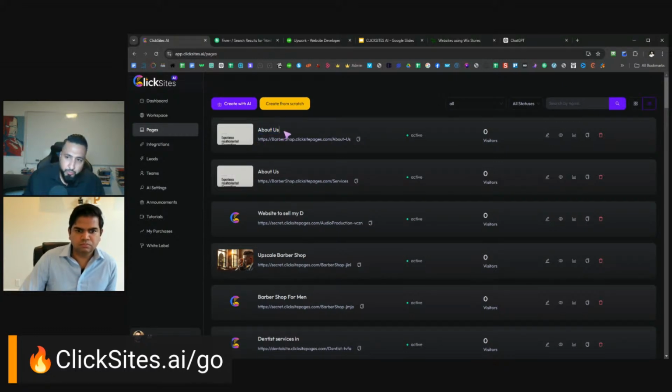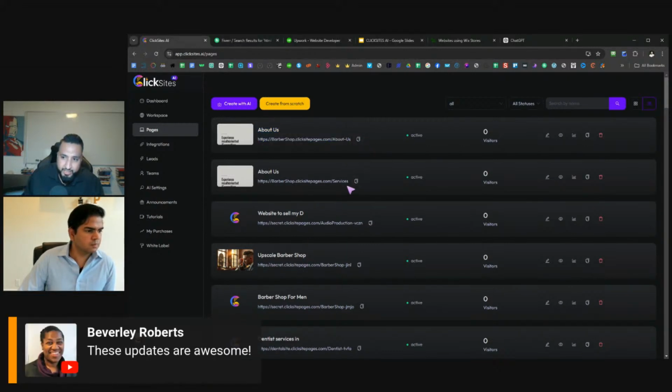And there's nothing stopping me. Once I go in the page, I can actually change this around. I can change the title of it to make sure it matches. Now, this is the key part. So the barbershop is the main site. Now I've created additional pages for the main site. I can create unlimited pages for the barbershop website. Now, what I'm looking to do now is take this URL. Okay, I make a note of this in my notepad, which I've got opened up here. And I take a URL for this one as well.